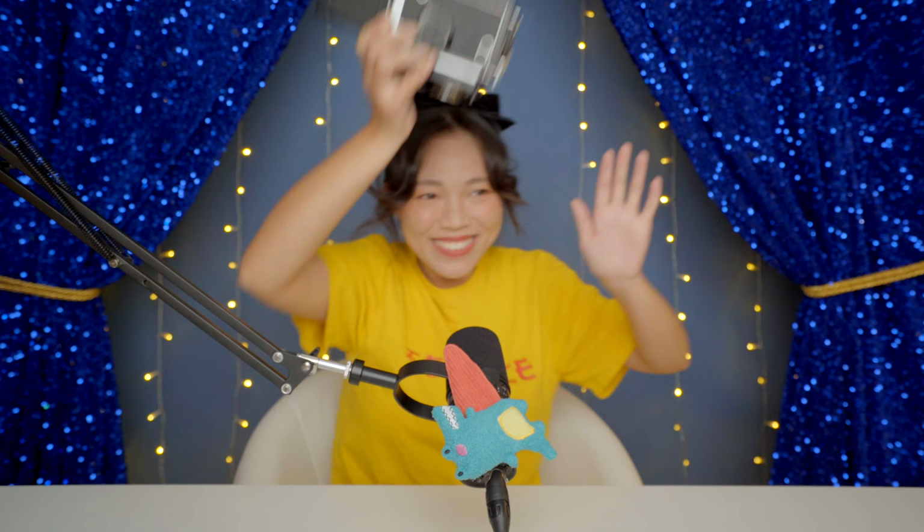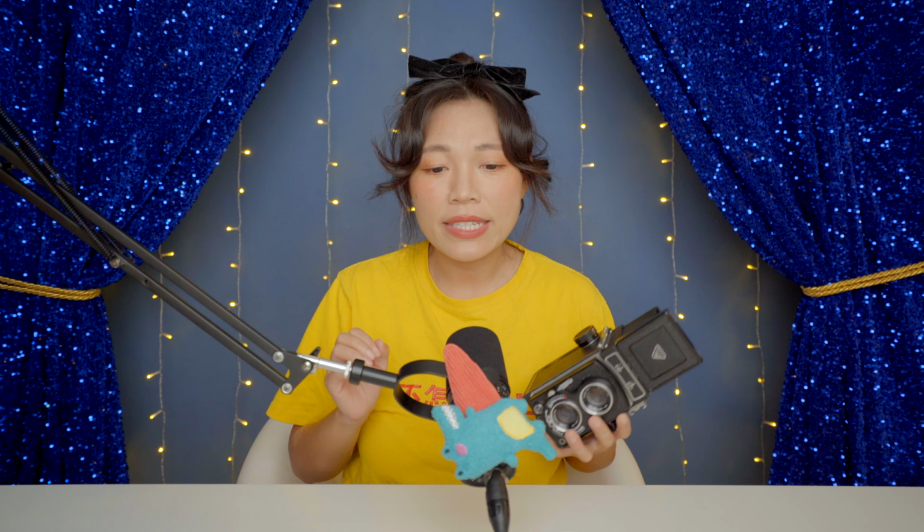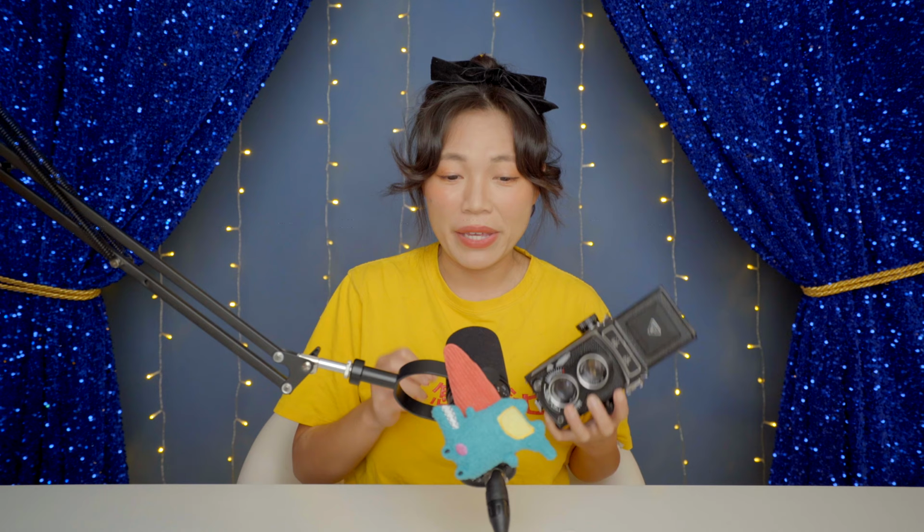And just like other waist level viewfinders, when you look down to the frame, the shot is horizontally flipped. This might be difficult to get used to at the beginning, but with this back viewfinder right here, you might shoot it just like other SLR.